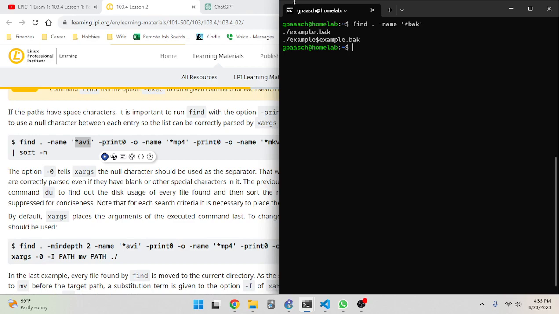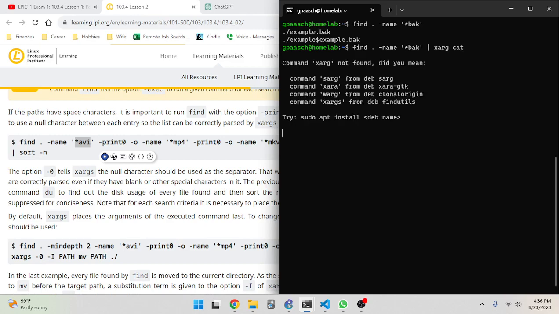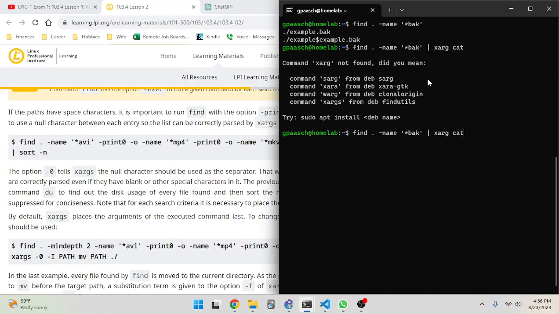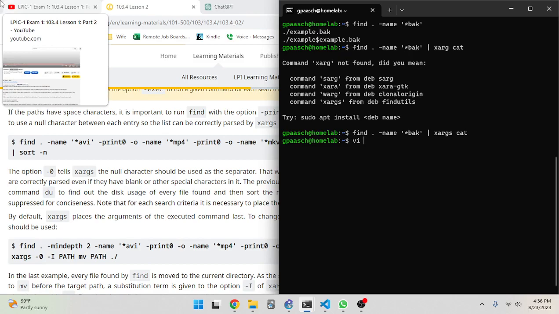But if we feed it into something like xargs, and then we just do like a cat. Oh, I thought it was... oh, it has an S. Okay, so let's fill in that a file.